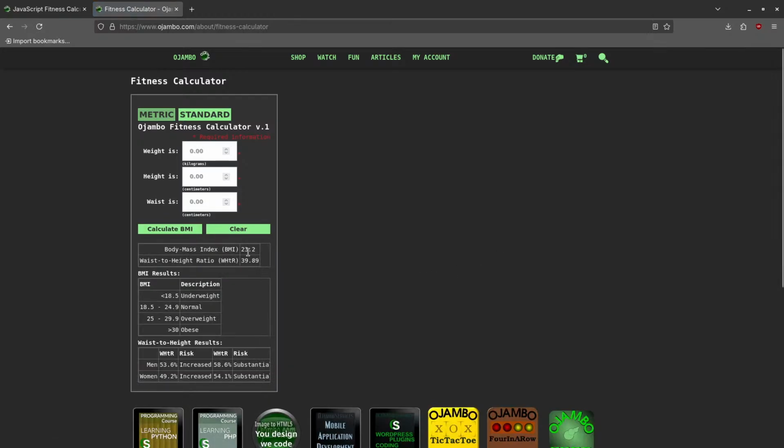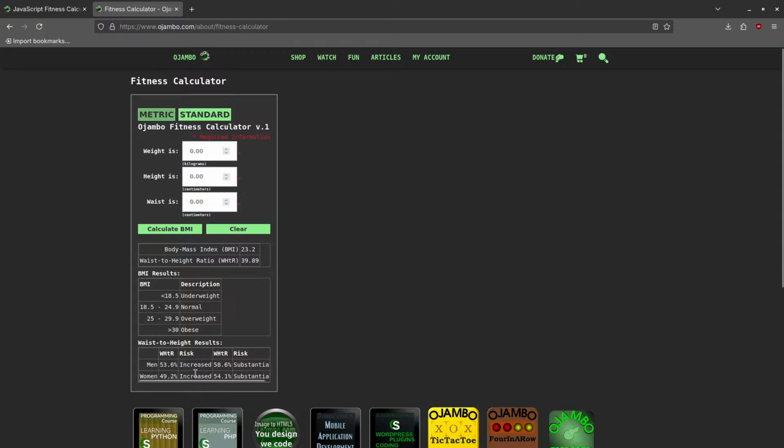So it says my body mass index is 23, and my waist to height ratio is 39.89. So according to this, what I typed in there, I'm in the normal range, and the waist to height ratio, I am 39.89.